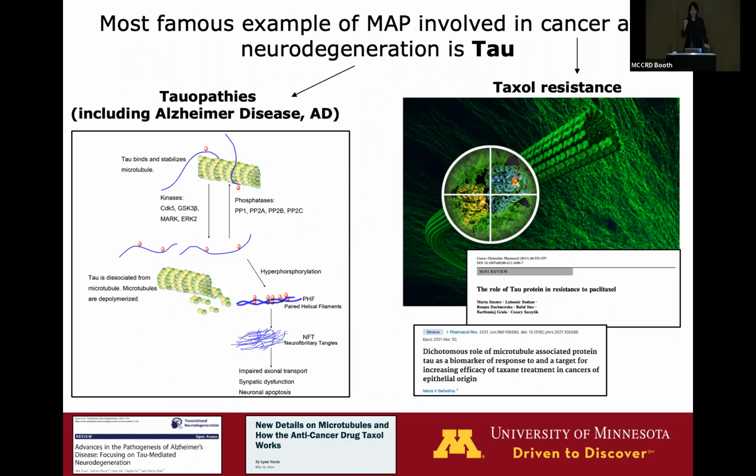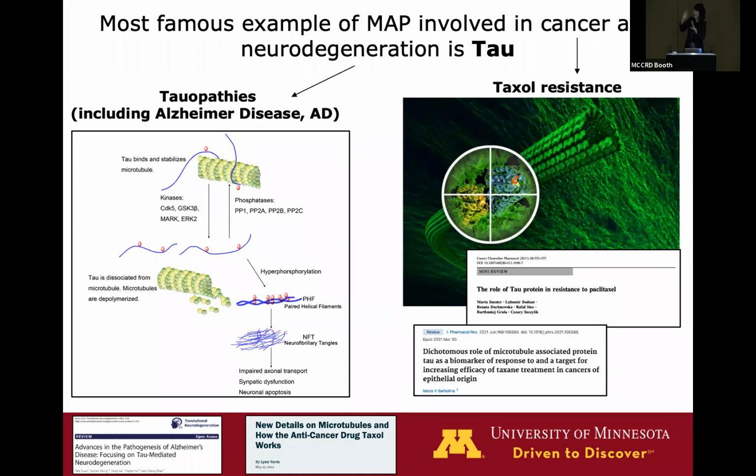Okay, so if you have microtubules that have a lot of tau in them, then when you treat the cancer cells, for example, with taxol, it will not be able to bind efficiently to the microtubules, and so it will not be able to do what it needs to do in order to kill the cells. In fact, tau expression is a biomarker for taxol sensitivity. So if you have a clinical specimen, a cancer that has a lot of tau, that cancer is less likely to respond to chemotherapy, to paclitaxel as a chemotherapy.